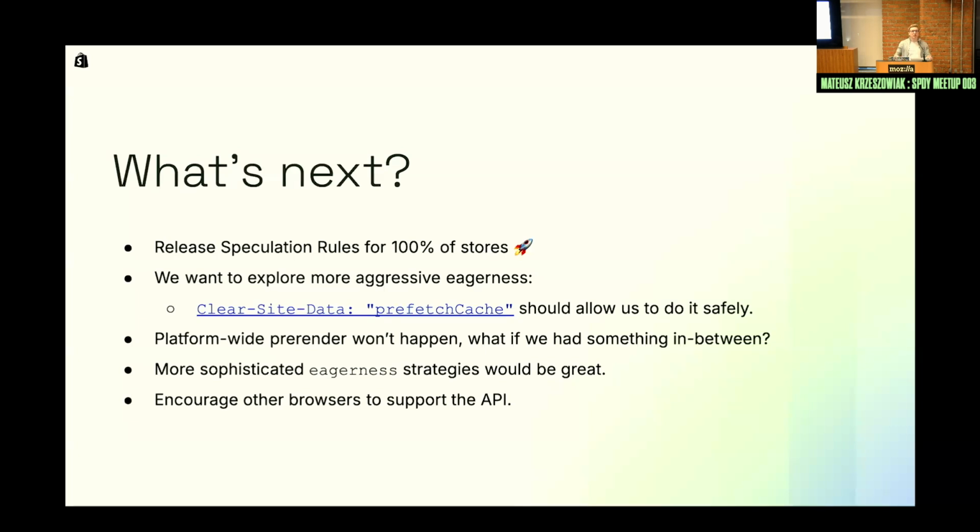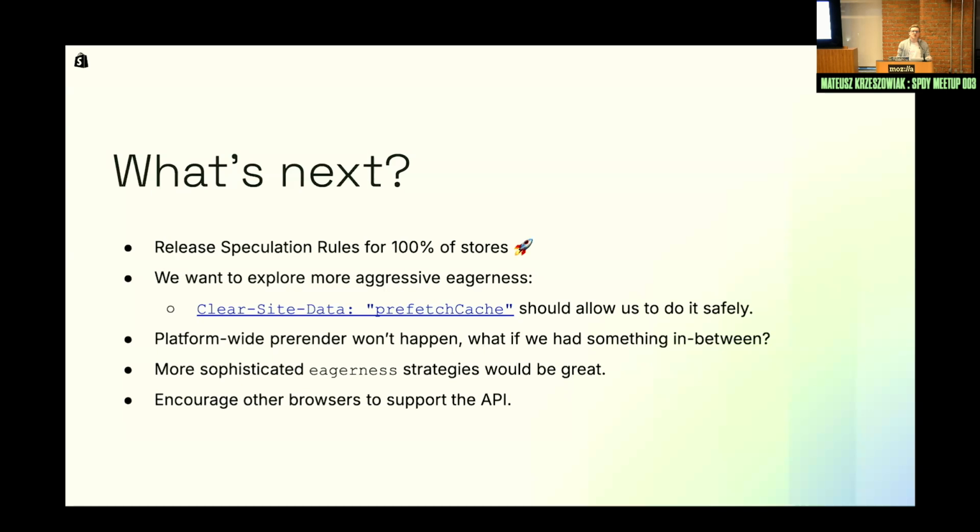It's going to depend on the type of the page and the amount of links that you're going through. Let's say on the collection page, you have product links one below another. So as you're scrolling, you're naturally hovering over them. On different types of pages, you may just be hovering over less. But it's between 20 to 40%. We don't have enough data points to check the immediate eagerness, so we don't know.